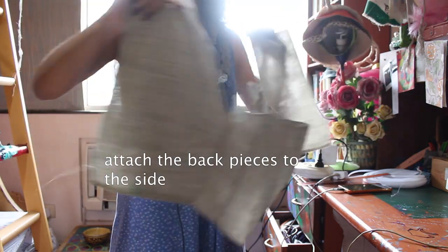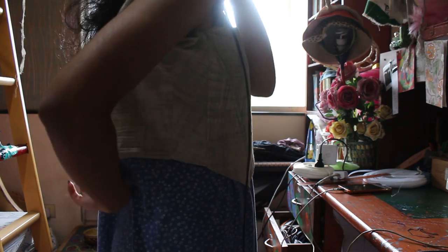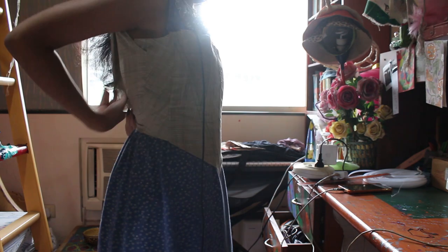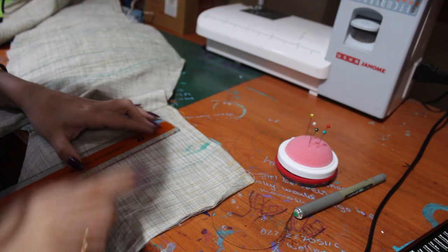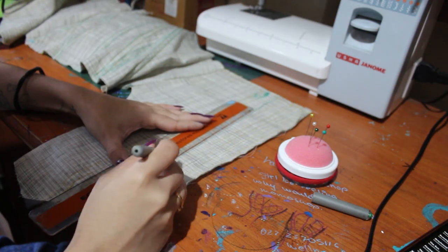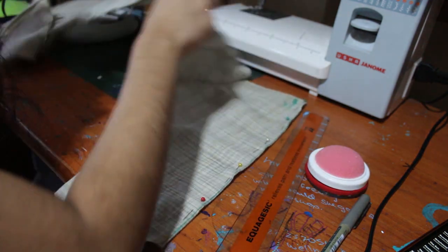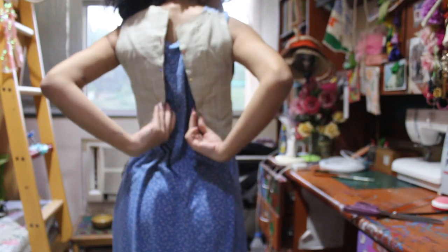This is the most important part — this is where you do the fitting. Pin it onto yourself carefully, and don't cut away the excess fabric; just mark it out with a pen where you want to make it tighter or looser. You can trim the arm holes, but don't cut out the extra part that you see on the right side — the part that I'm folding over, we're going to need that later. Trim out the arm holes exactly how big you want them. Pin it back onto yourself and check one last time if it fits.